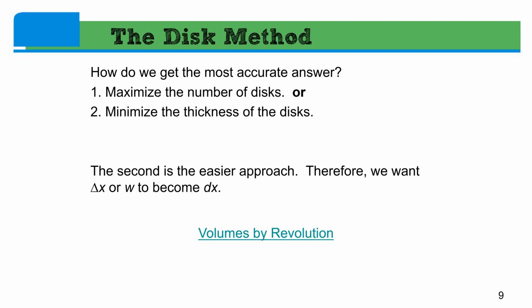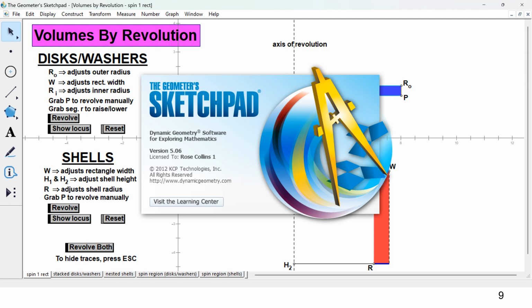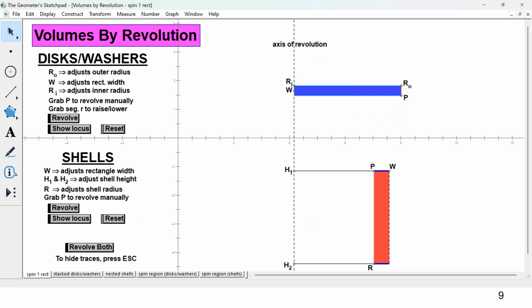So I've got a cool demo here, if this works. All right, so here's this guy. When I did this, it was easier to do it horizontally. You don't need to know all the details. Most of the things we're going to do are going to spin this way, but we're also going to spin them this way. And this demo was easier to show if I did it this way.